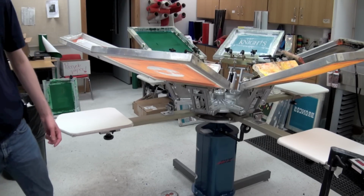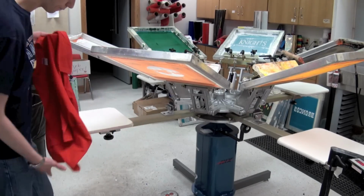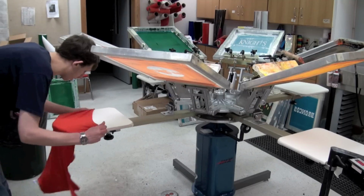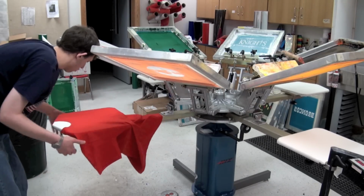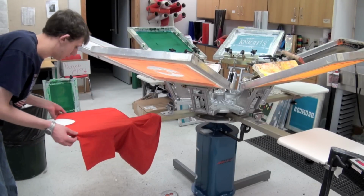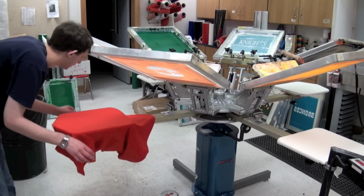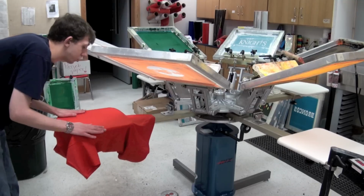Okay, the next thing we're going to do is place our shirt. In this case we're using a red Gildan shirt. The hardest thing to do is actually placing these shirts straight. One of the tricks I've learned is we'll put it on our platen, and pull it all the way to the hem right here. Then we pull it back to where you want it, and check our sleeves to see if they're about the same. In this case they are. You can also feel underneath, feel where the hem is to make sure they're the same.